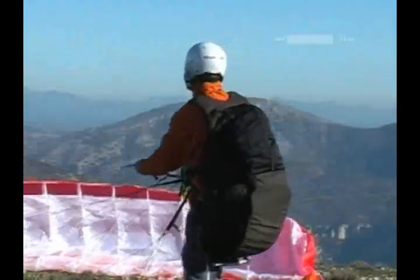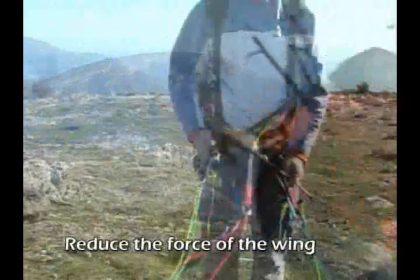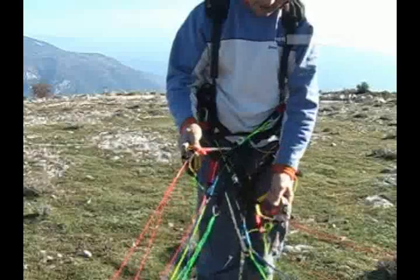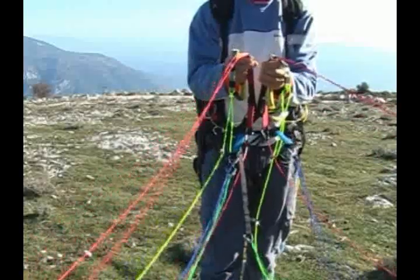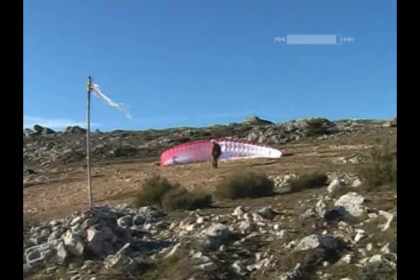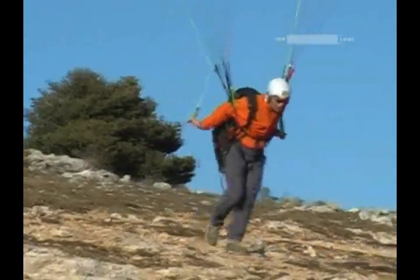Inflating in strong winds is possible but requires a great deal of skill, as a lot of launch accidents occur when strong winds are present. To reduce the force of your wing during inflation, only use the central A-risers on canopies equipped with four A-risers. This way, only the center of your wing is tensioned while inflating and its force is reduced. The most important thing is to practice as much as possible inflating on the ground — it will put you at ease and provide you with all the techniques you'll need during a launch.